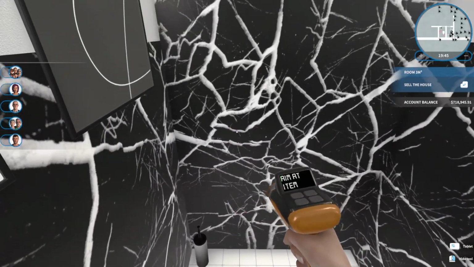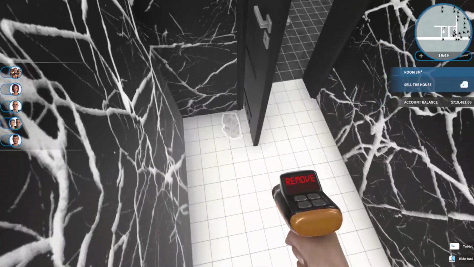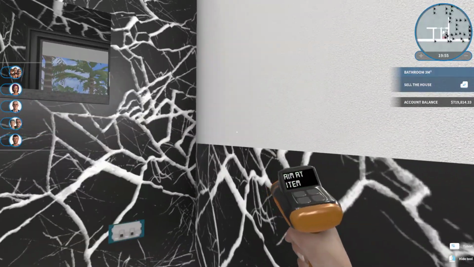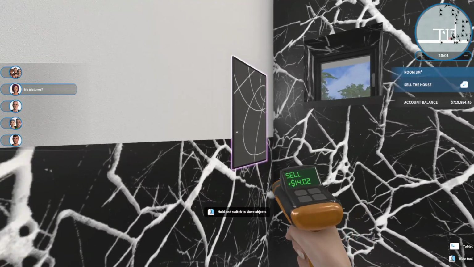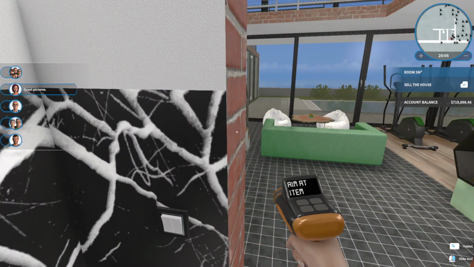Actually, I'll just sell everything. What's the likelihood I'll keep it exactly like this? Pretty slim. And then we get to do demolition. Oh, did I sell all the stuff from the other one? Yeah. I do like that black marble wall.